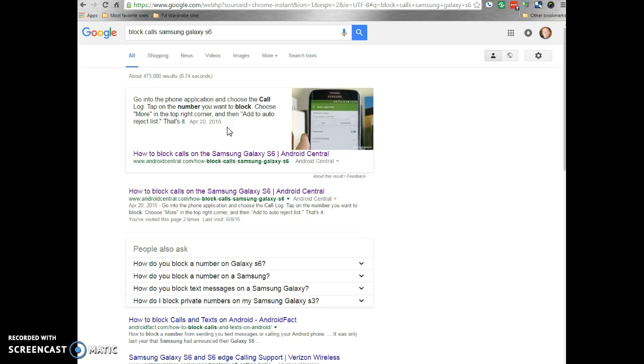But hey, do a search and you may find for your particular carrier or your particular make and model of phone that there's capability on your phone right now that once you get that robocall that you did pick up on, or you let go to voicemail, and you want to block it from ever calling your mobile phone again, take the effort to check your phone settings out and block the calls and so forth.